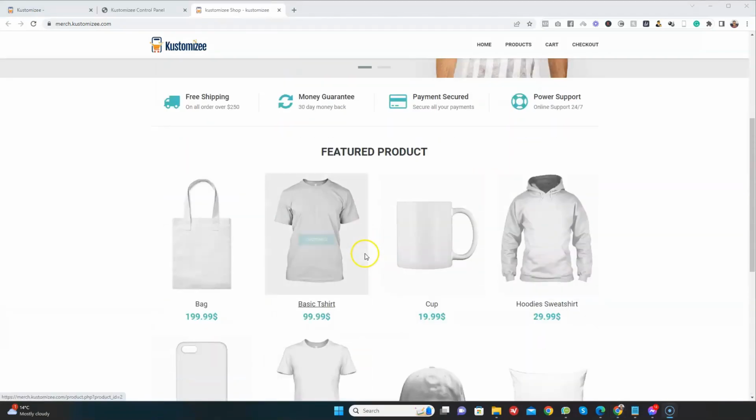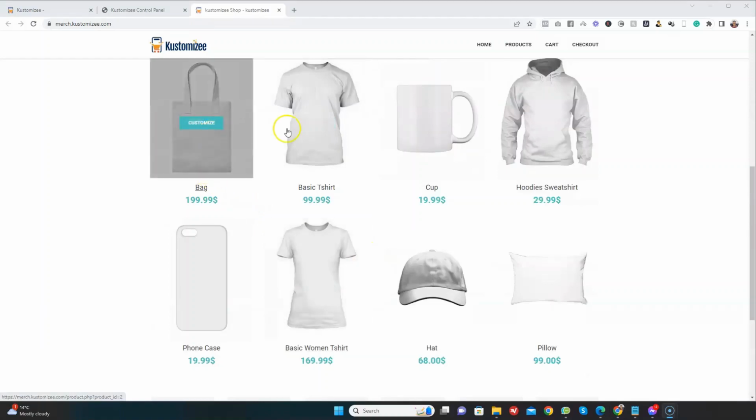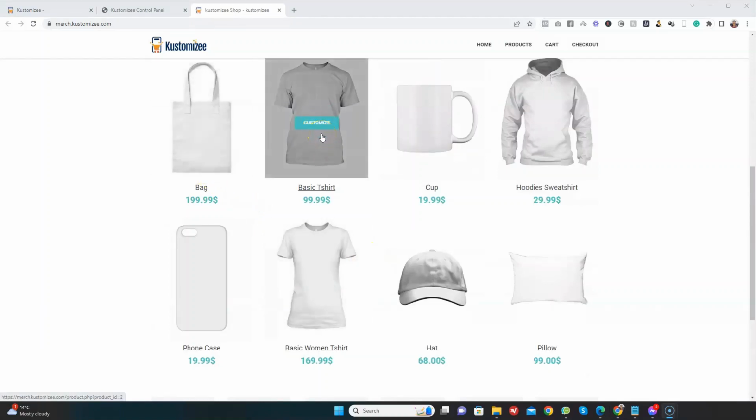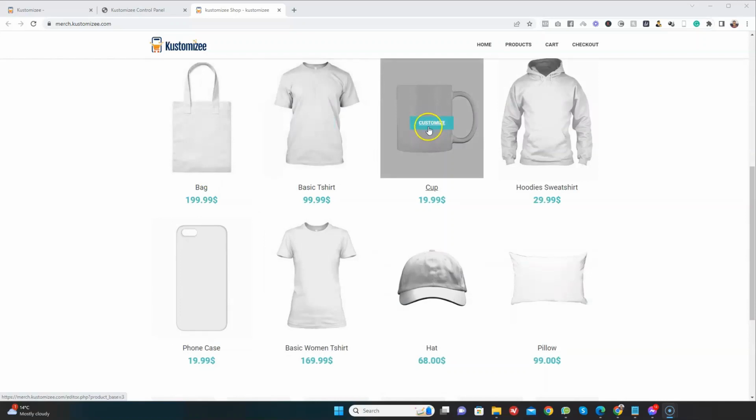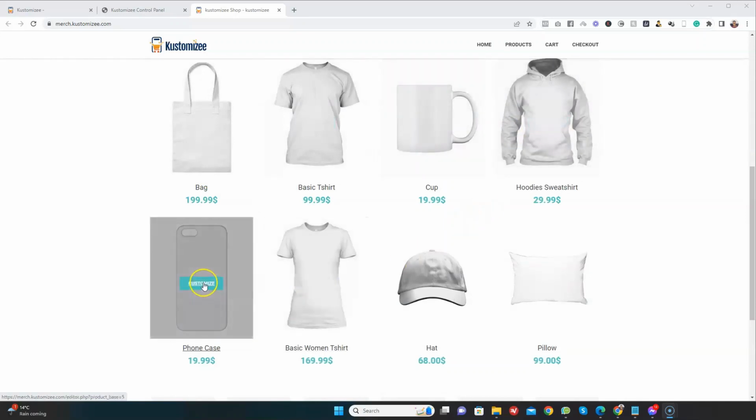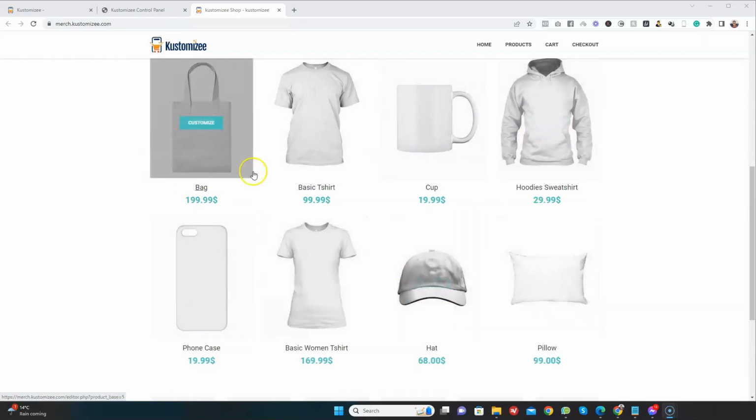So now your customers can come to your store and design their products. They can customize their shirts, they can customize mugs, they can customize pullovers, they can customize phone cases, cap, pillowcases, bags, and so on and so forth. So now I'm going to show you how they can customize their products right on your platform and sell for any amount that you prefer and make money while doing that without you creating the product, without you sourcing for products or shipping products to any customers. All these are done for you automatically.